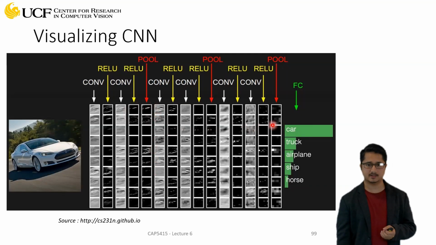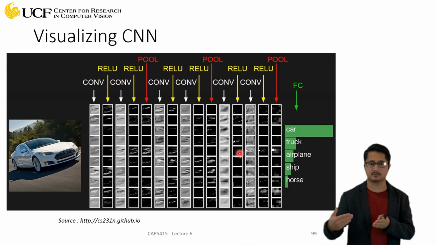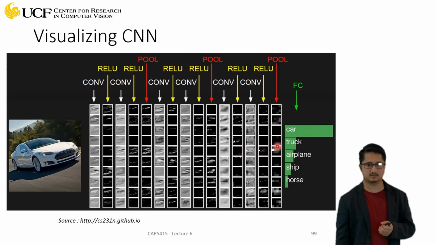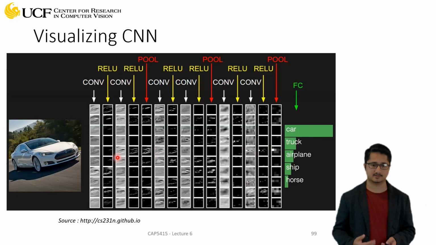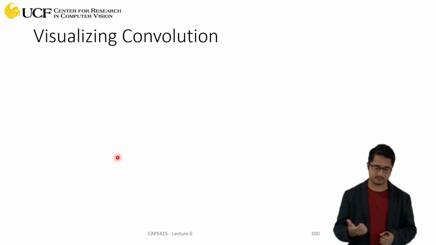So as you go down, you can see what kind of features this network is trying to recognize. And at the end, if a car is present, then that neuron will be very active, which is a result of detecting all these patterns. All these patterns actually play a role in making the final decision. Okay, so these are the activation maps inside the network. Now, that was one part of your CNN.